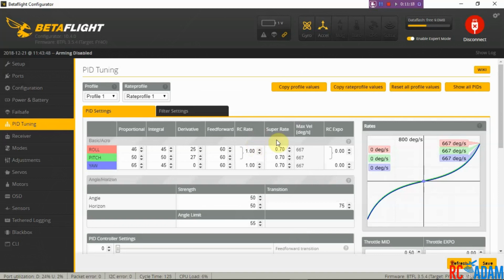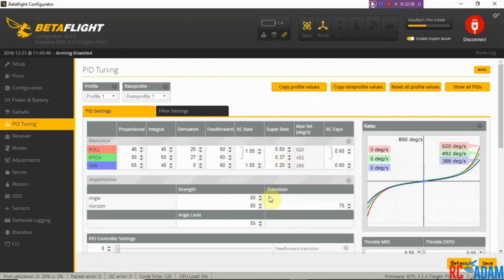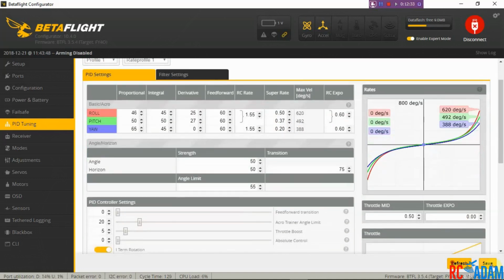In fact, you will be tweaking them until you can figure out what rates you fly best with. 0.37. Okay, and those are just the rates that I like to fly with for now. They seem to be working pretty well. So I'm going to go down to the bottom right hand corner and click save.